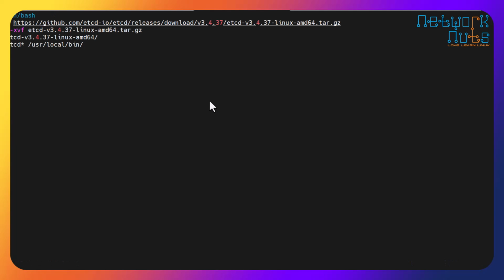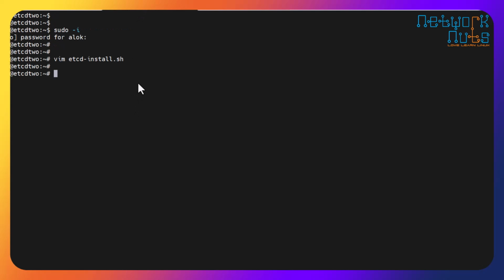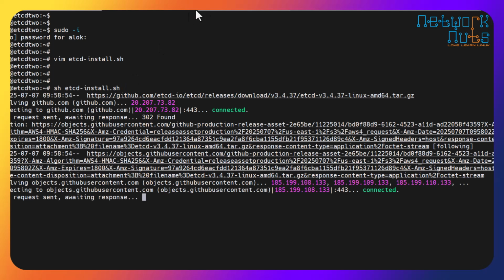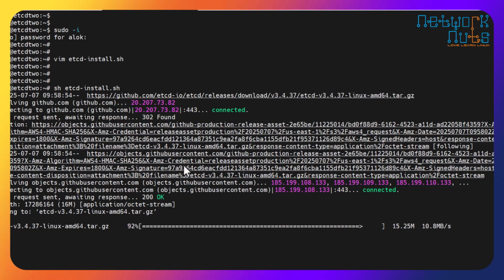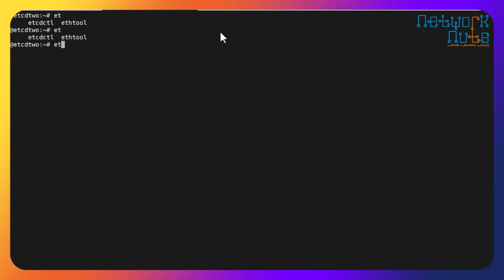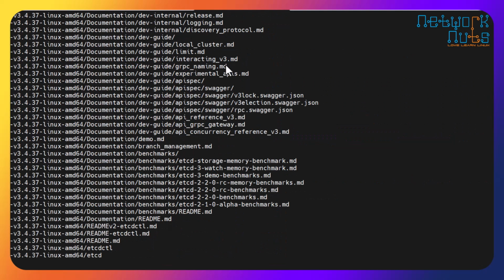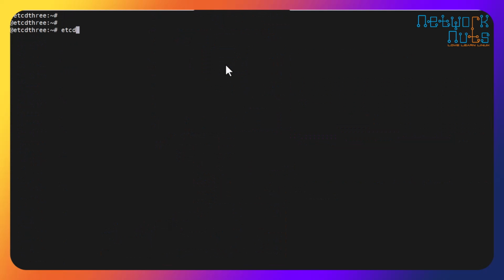Because we are running as a systemd service, I need to have the binary installed. Otherwise, for the pod, we have to use the image. So I give etcd-install.sh here and done. Confirm it. Yeah. And here also sh etcd-install. So the etcd binary gets installed on all the machines.